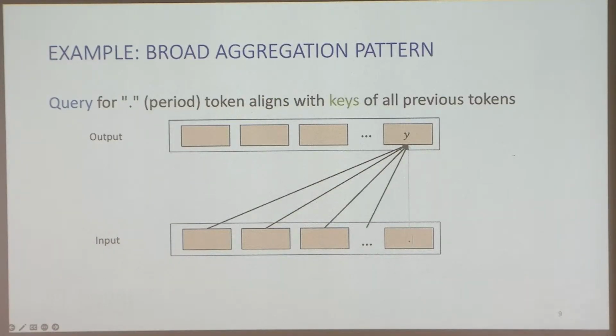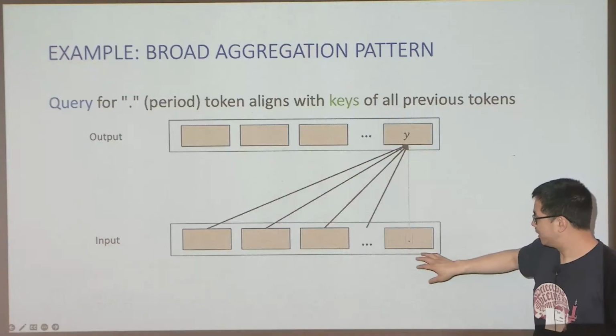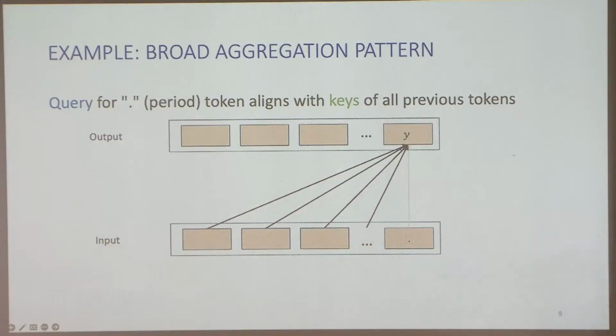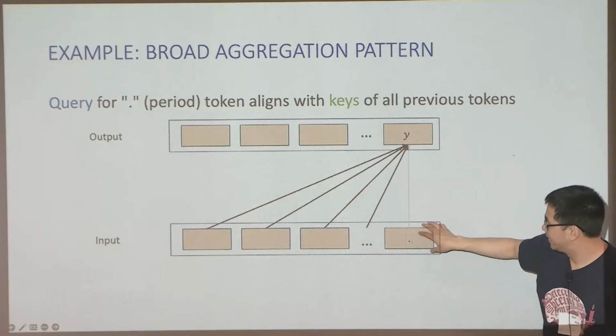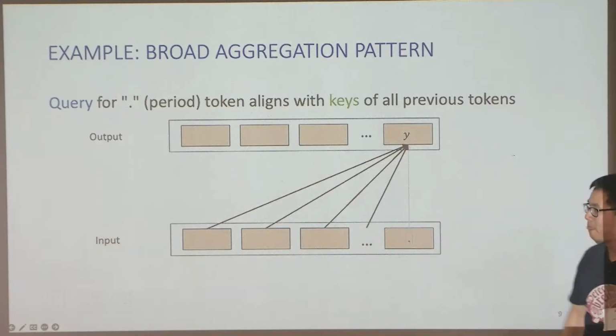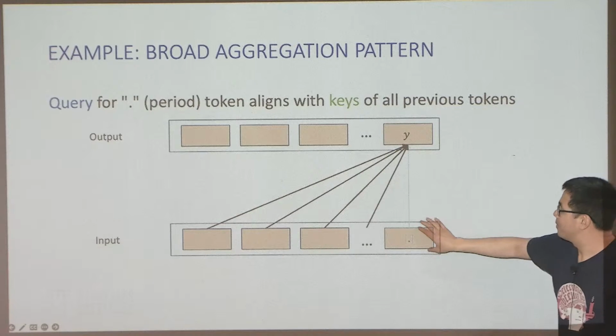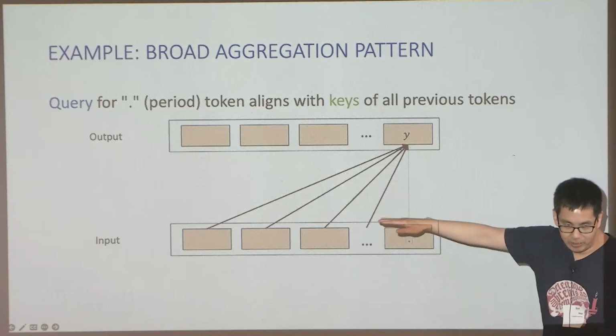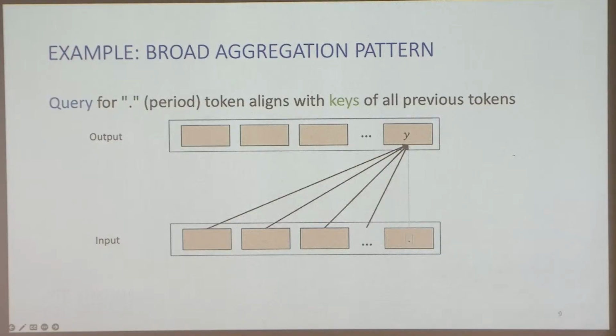So this is a semantic kind of pattern that you see in the attention patterns. And then finally, I said that sometimes you have broad, uniform-looking attention patterns. These tend to be associated with certain tokens, and maybe are also specific to where they occur in the sentence. So if you've written a sentence and end it with a period, what might happen is that you have very broad, uniform attention, which aggregates information from all of the words in the sentence.